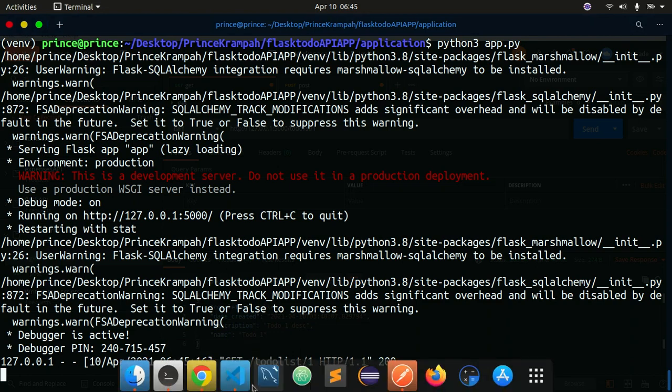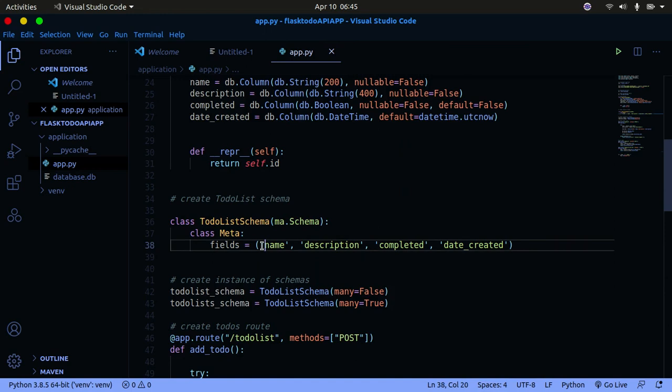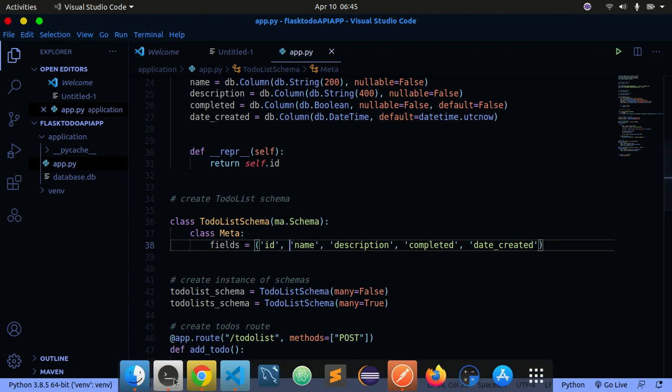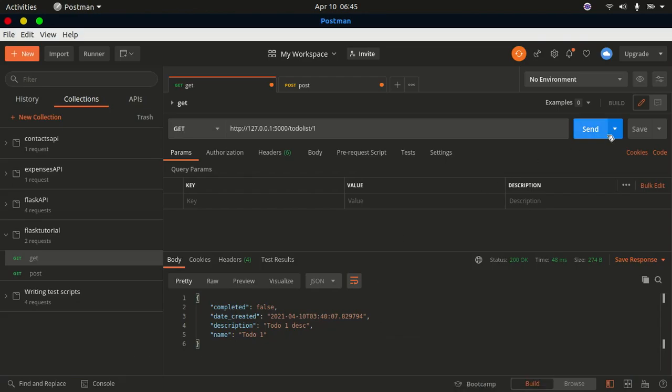We need that ID, especially when we're doing the front end like React and stuff like that. So I'm going to put that ID here. ID, make sure I get that. So I'm going back to start my server again, and then go make that request again. So I'm going to make that request, and you can see we have the ID of 1.